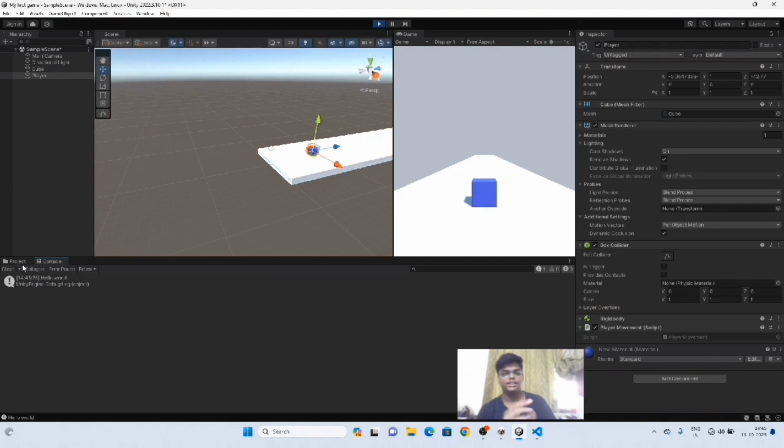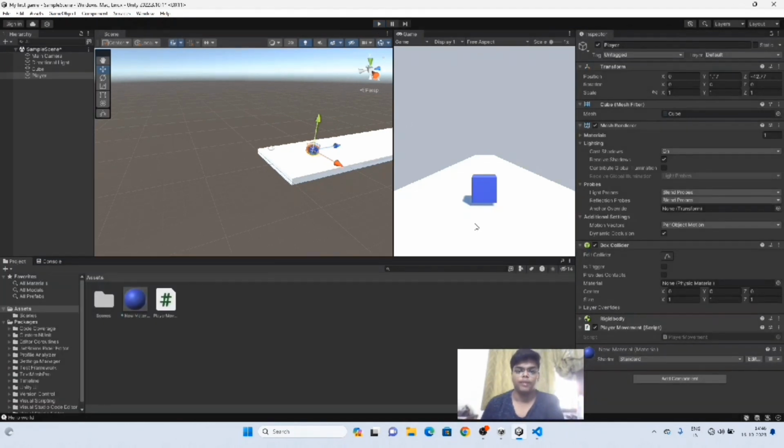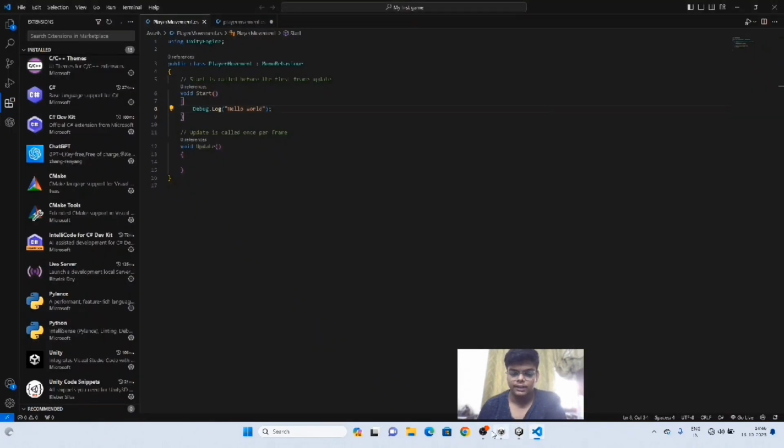So this is the main thing of Unity, the console panel. Anything happening in the game view or in the game will be displayed here. Everything. If you have made a mistake in the code, that will also be shown here. If something should start or something should be displayed, it will happen here. So let's hit the stop button.